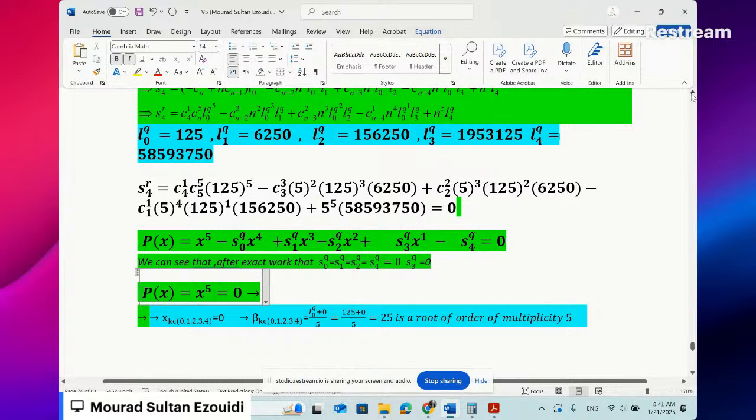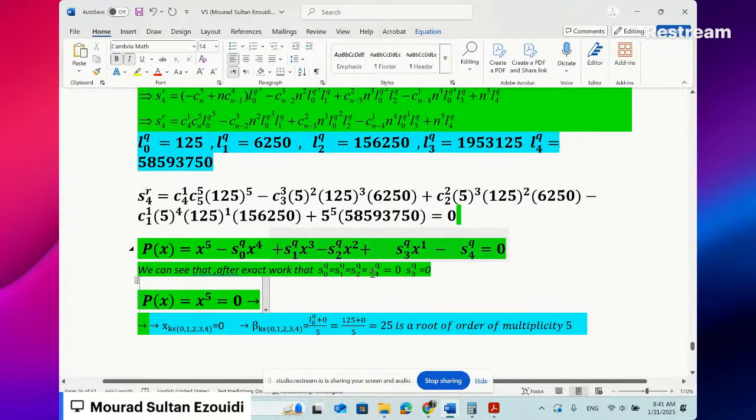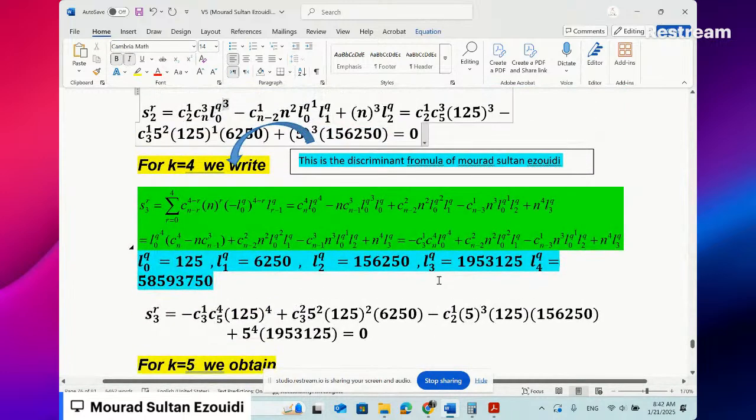Okay, this means that if S0 equals 0, S1 equals 0, S2 equals 0, S4 equals 0, S3 equals 0, except S minus 1, which is equal to 1, then your new fifth degree equation has to be equal to x minus 0, all raised to the power 5. That means 0 is a repeated root of order of multiplicity 5. And this also will give you the exact roots of your original fifth degree equation with the same order of multiplicity. Let's go back to the question, to the original polynomial.